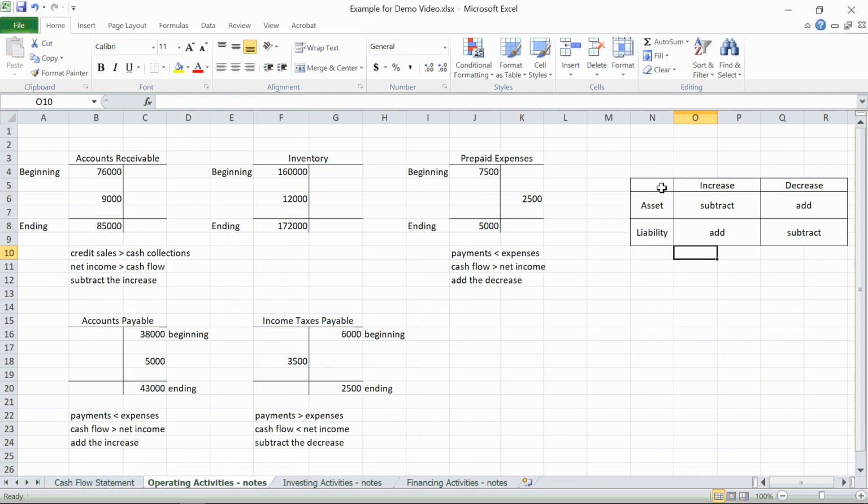Just a note on this chart, it's there to help you, but you really want to be able to rationalize through at least one asset account and at least one liabilities account, because if you try to create this from memory, but then you mix up, maybe you put these two rows wrong or you put these in the wrong order, you won't just get one wrong, you'll get all four of them wrong if you're just trying to remember this pattern. Whereas if you can set up the chart and then rationalize through one account, like accounts receivable or taxes payable, those are the two that I find the easiest, then you can anchor your chart by knowing that you're absolutely right about at least one of the four quadrants here.